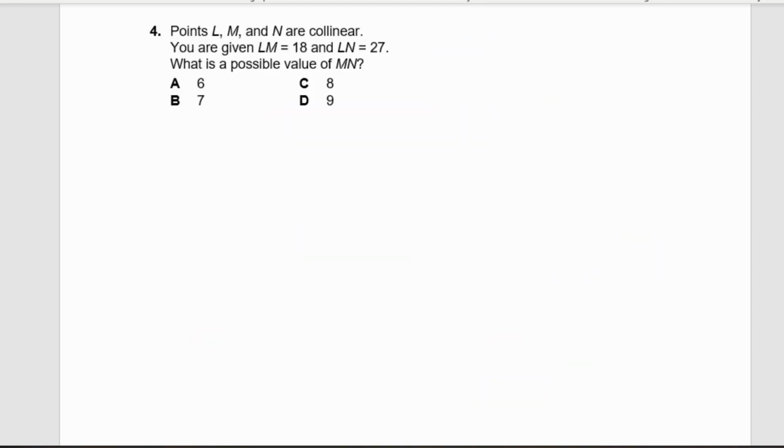All right, for number 4, we're given that points L, M, and N are collinear. So I'm just going to go ahead and draw a line, and I'm going to label those points before I do anything else. Now, the order that they're presented to you is the order that will appear on the line from left to right or right to left. Keep it in habit for now to do always left to right. And I'm only saying that because as you get more comfortable with these, you will have the freedom to do it because it will work out.